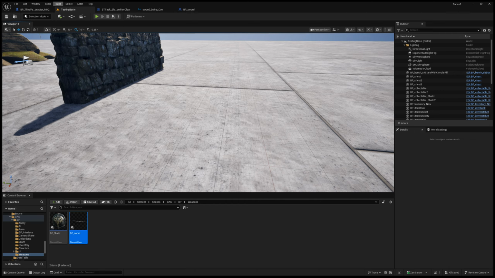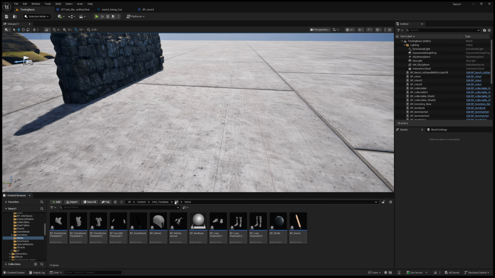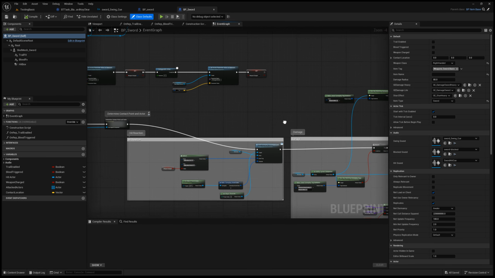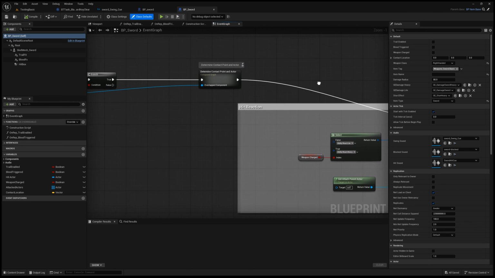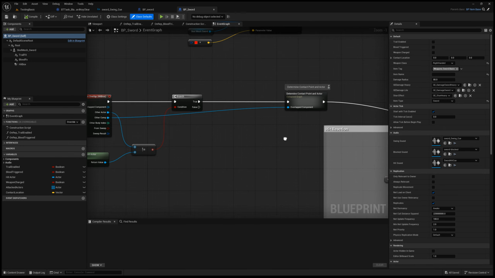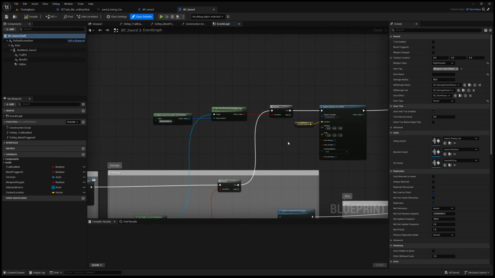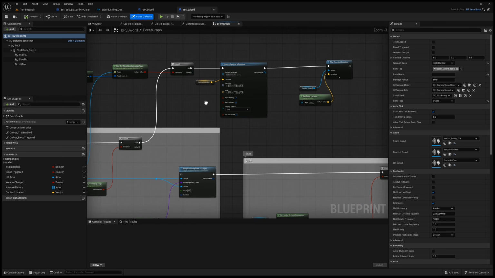Now here, let's define a new category, audio, and duplicate this attack blocked. Episode blocked, and we should play that.